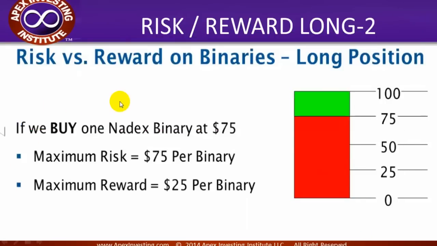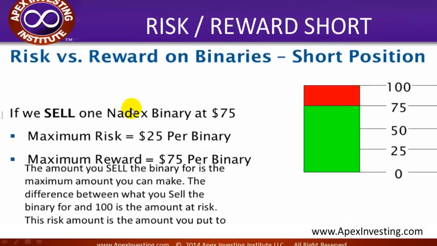So hopefully from that one slide you've taken away the cost of a binary contract. When I get in, the price of the binary is my risk, and $100 less that is my reward. You need to get that because it's opposite for sells. So that rule applies to bought binary contracts. Okay, now let's talk about sold contracts. On sold binary contracts, what I sell for is my profit potential.